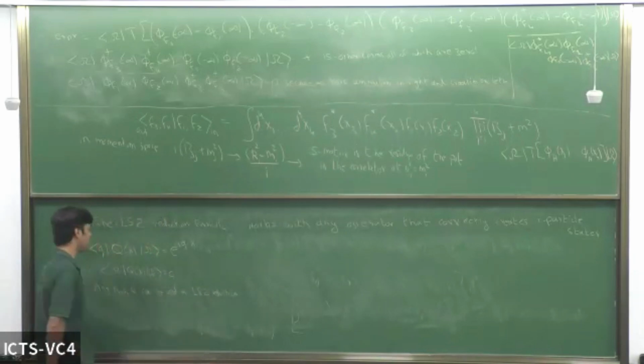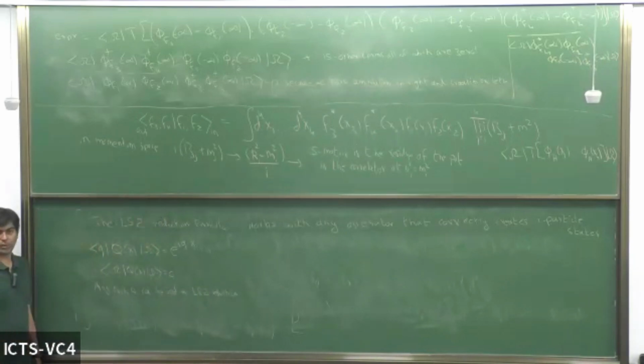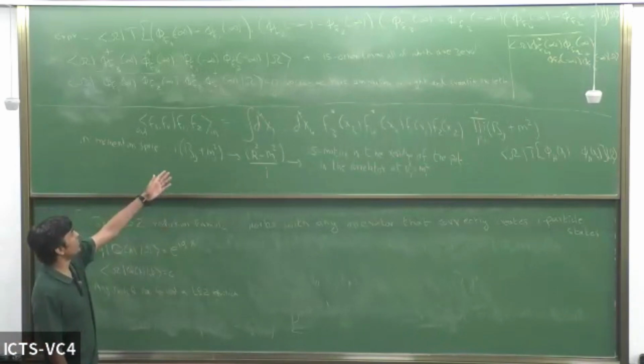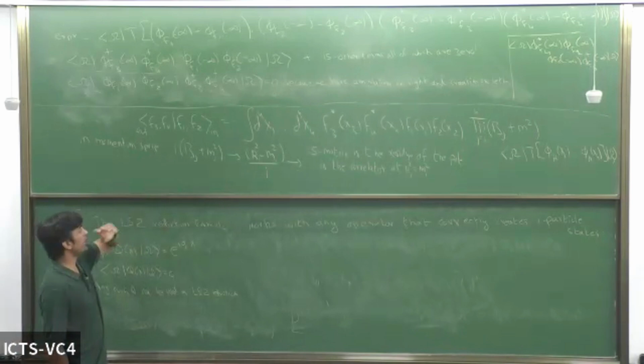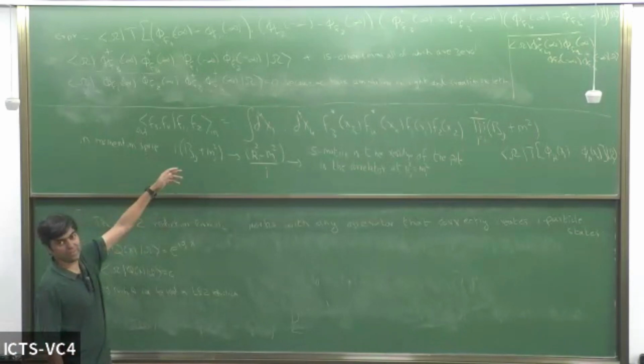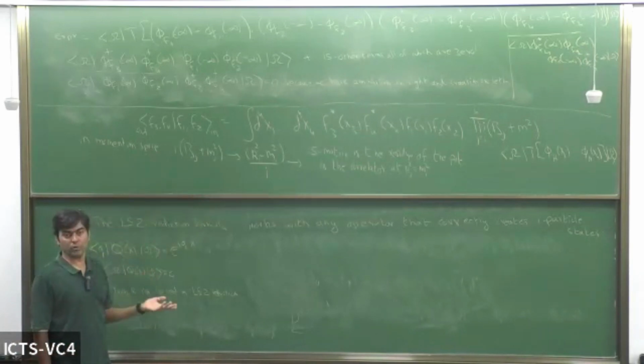Why do you specify only the one particle matrix elements? Why don't we try to specify also the two particle matrix elements and so on for phi or for Q? That's right. The one particle matrix elements are unique. The two particle matrix elements are not specified even for the field phi. They depend on the theory. They depend on what we call the operator. And to say that we are looking at the two particle state Q1, Q2 is actually meaningless. It's meaningless because even here, the fact that there's a non-trivial S matrix tells you there are two particle states at least. There is the in Q1, Q2, and there's an out Q1, Q2, and those are not the same.